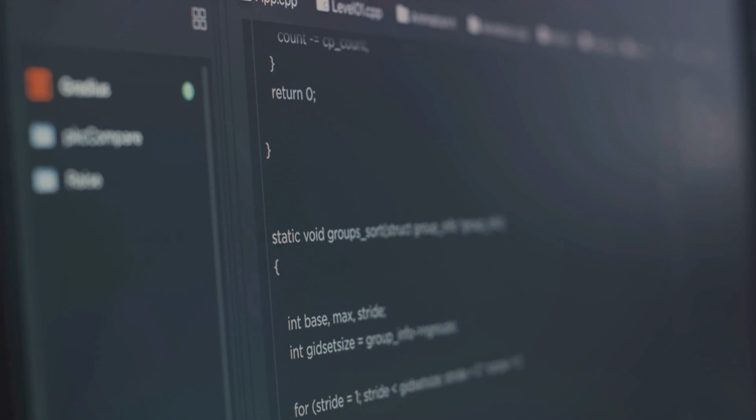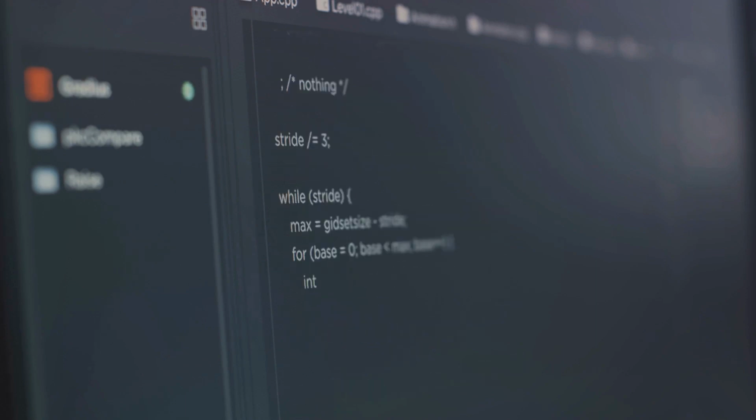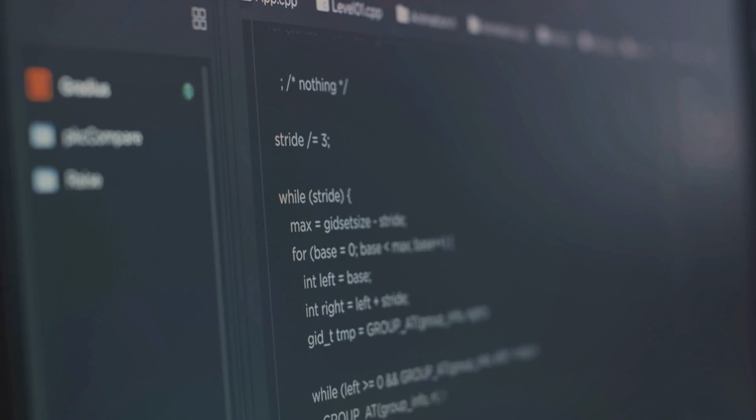It's like a magic trick that tells Python, hold on, the next character is not what you think it is. So when you want to include a double quote inside your string, all you have to do is put a backslash right before it. This tells Python that the double quote is part of the string, not the end of it. Let's take an example. Say we want to print the string, she said, "hello world". Now, if we type this into Python without any backslashes, Python will get confused.